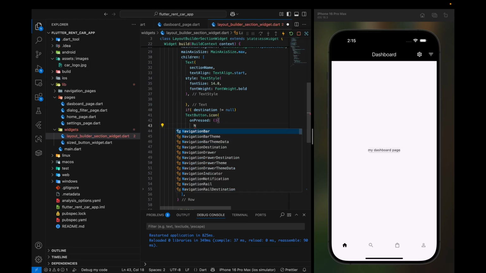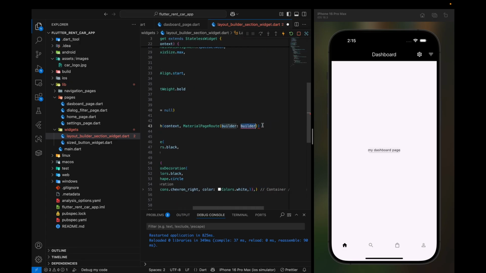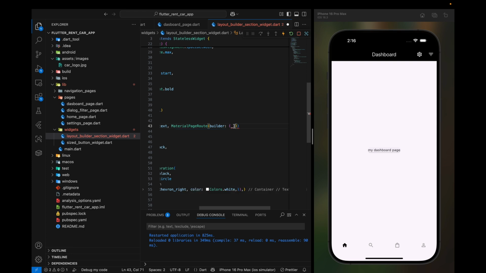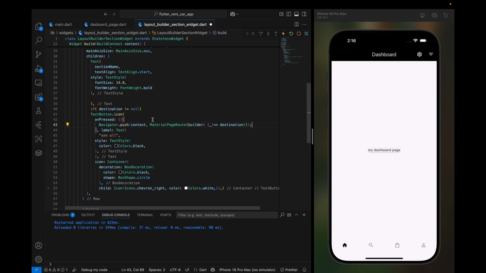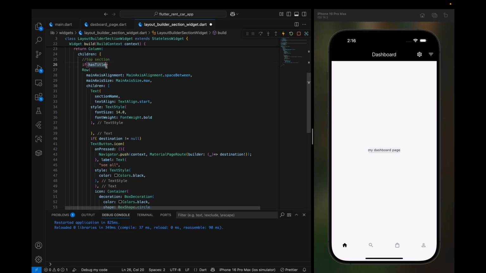So for that you can call the Navigator widget, and then call the push method, and then call the MaterialPageRoute right here. This will take the context, and then let's use our arrow function and call the destinationWidget right here. So add a semicolon, and right here add an exclamation mark to make sure this destination widget is not null. So now we have finally defined the top section of our widget.